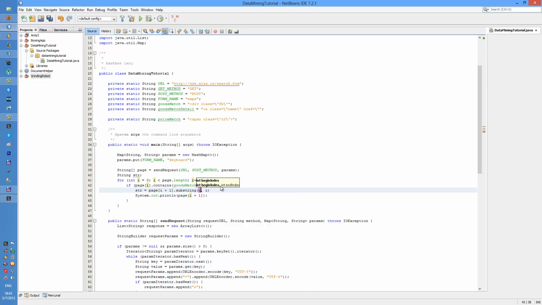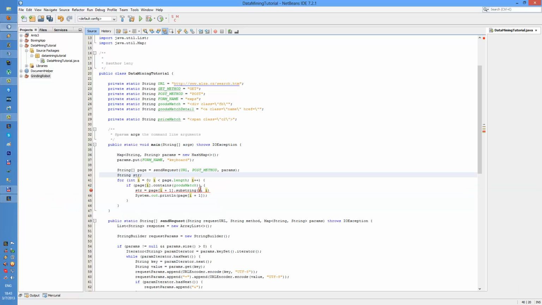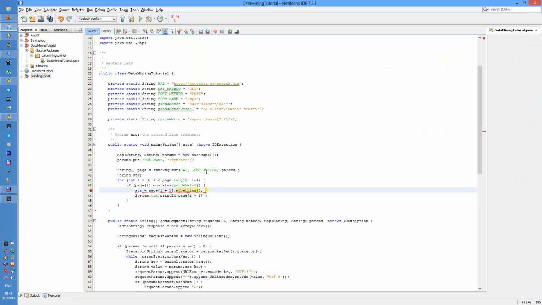We want to substring the line, and we want to substring from here to here. That means we want to substring from 0 to... I've actually made a mistake. We don't need the detail. Never mind.